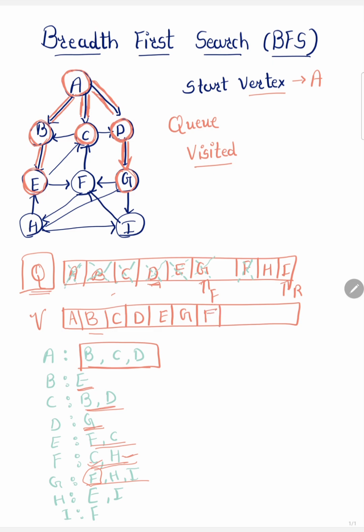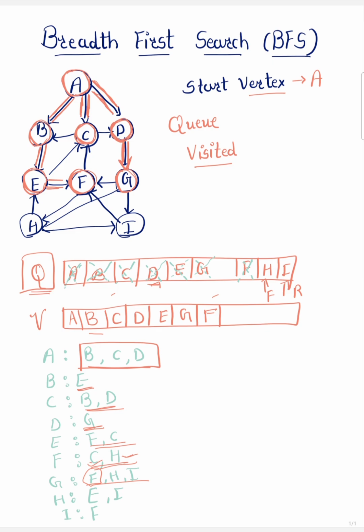So we have this F over here and my front will now be here, right? I'm visiting this F, and the origin for this F, from which we are coming to this particular node, is E, right?